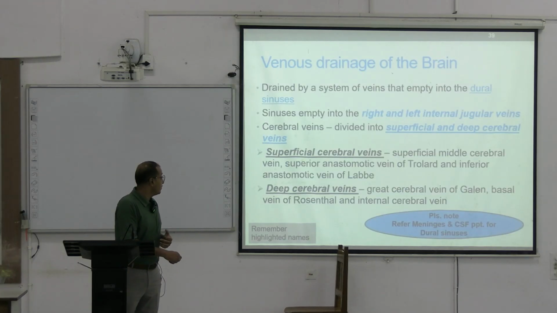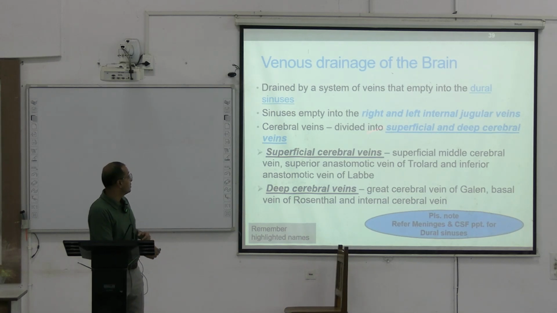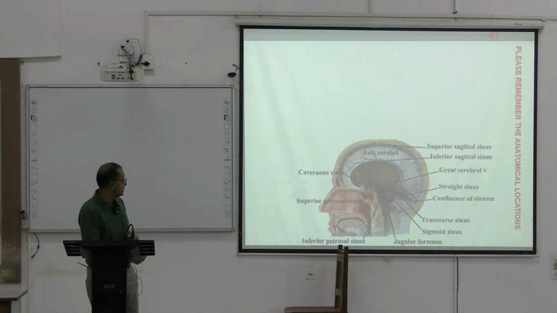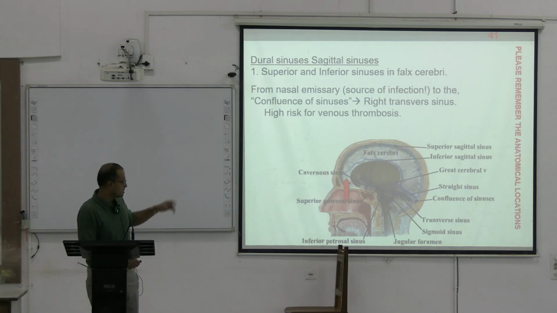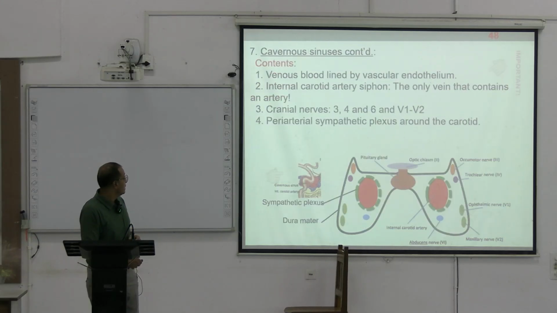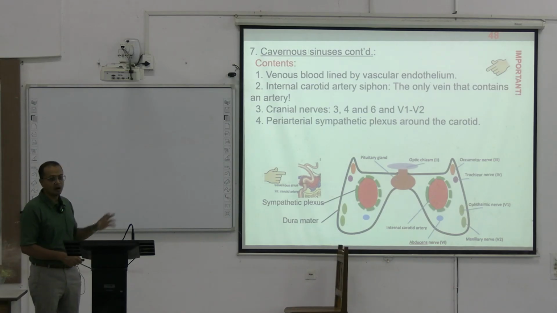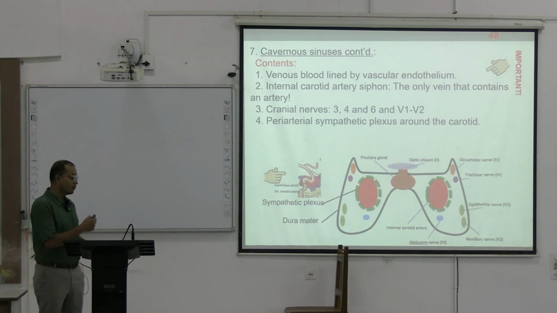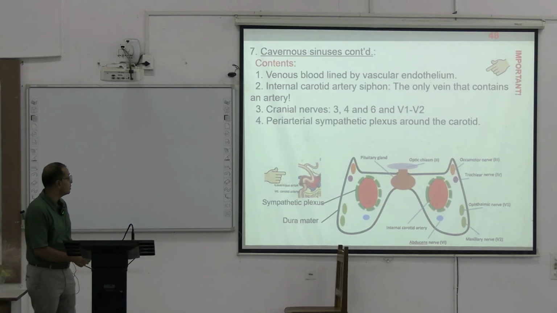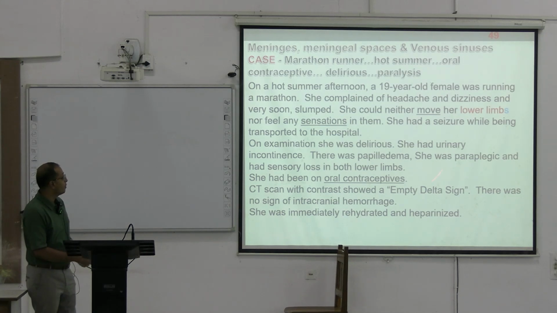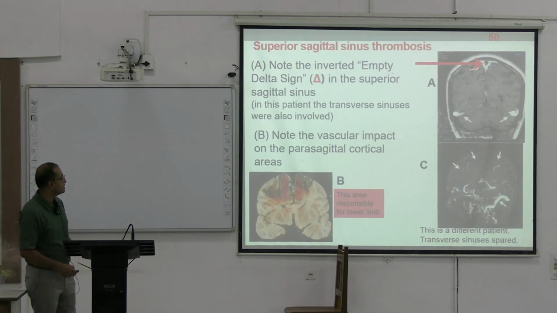Now coming from this vascular channel, this part we have already covered: dural venous sinus, superior sagittal sinus, inferior sagittal sinus, transverse sinus, we already talked about. The most important clinical part related to the sinuses is the cavernous sinus. Learn about its boundaries, its relationships, and the contents on the lateral side of the sinus. This is a very important, super important exam short note, the cavernous sinus, and the clinical problem over here we call cavernous sinus thrombosis.